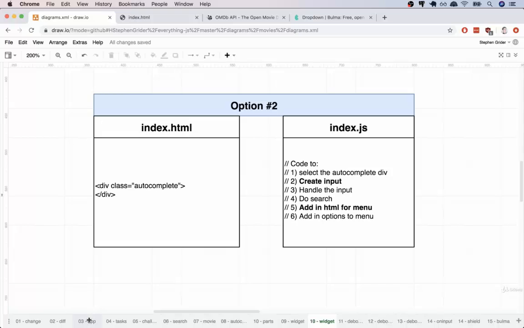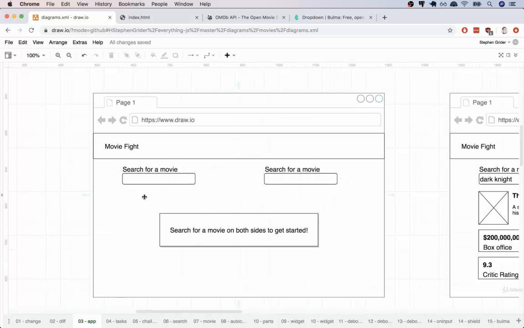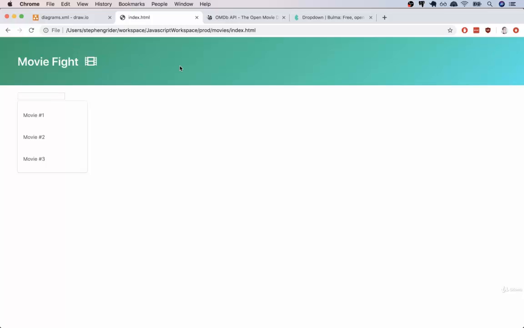For this autocomplete, we know that we need to show two different autocompletes on the screen. And so our options are to either write out all that HTML structure one time inside of our JavaScript file, or write it out twice inside the index.html file. So definitely the easier thing to do is create some JavaScript code that can create this widget for us as many times as we want. But there's definitely going to be some other elements that we're going to throw directly into our HTML file. For example, that header element that's already visible right there. That's not something that is quite appropriate to try to display from our JavaScript code. Because there's only one, there's not really any interactivity, and I don't expect to reuse it, it's totally appropriate to create that inside of our HTML file.